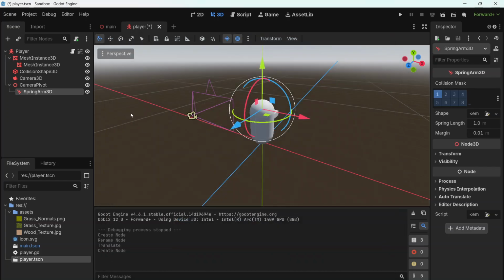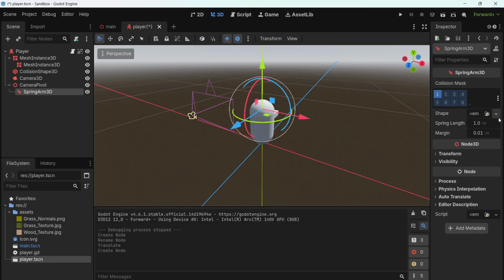This means that my camera is going to be stuck at a sort of equal distance away from the player at all times. It's really nice if you're walking behind walls and things. It will spring closer and further to the player based on whether it can reach you or not. And we can actually control how far away it is.